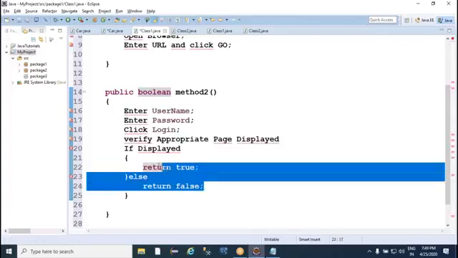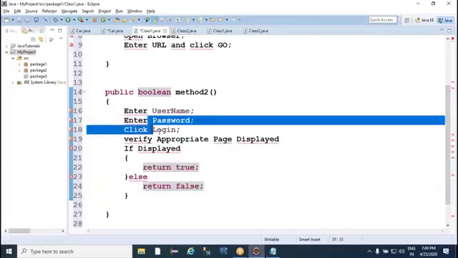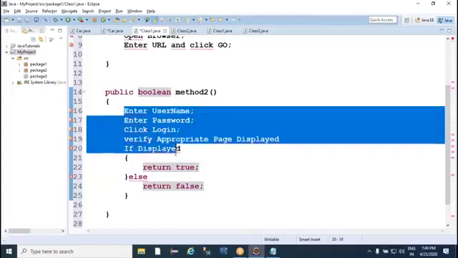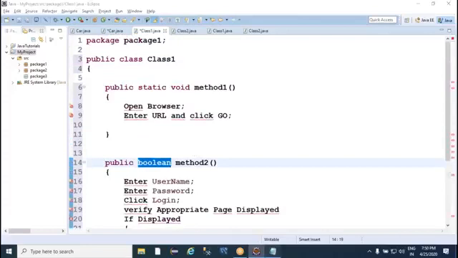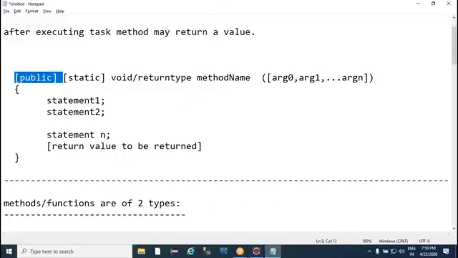Whatever data your method returns after executing some action, that return type has to be mentioned. So I'm explaining the syntax: public, static, either void or a return type. If the code is not returning any data, void. If the code returns data after executing the task, the data type, the return type, has to be mentioned, and we have to give a meaningful name.